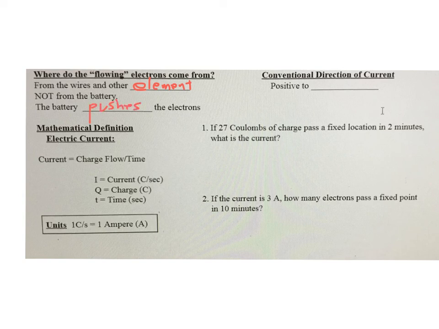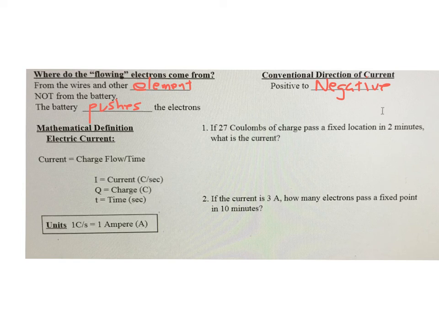The battery pushes the electrons. As I mentioned before in that diagram at the top, the conventional direction, when we draw arrows to show the flow, is that the flow of charge is from positive to negative. I'll come back to that. It really isn't that important for problem solving, but make a note, as I said before, the electrons are actually going in the other direction. They go from negative to positive. We'll come back to that, but that's the conventional direction. So put that in the back of your mind.